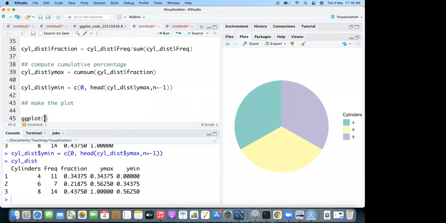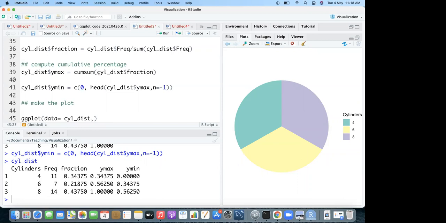Let me explain what this Ymax and Ymean are. The data is equal to test.